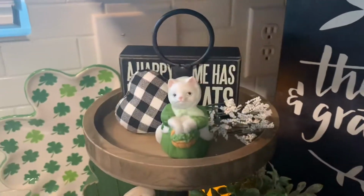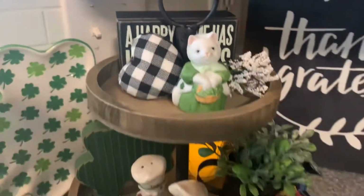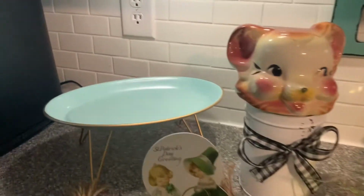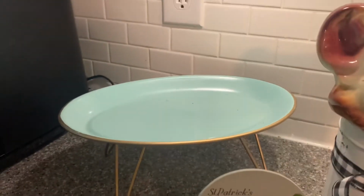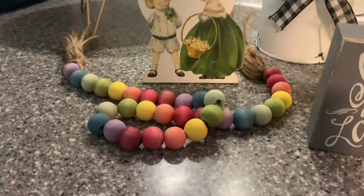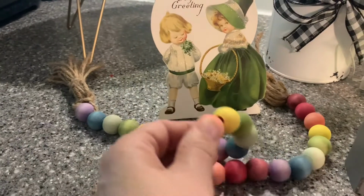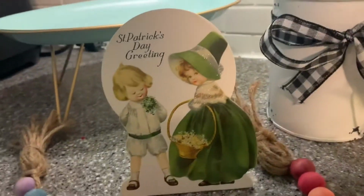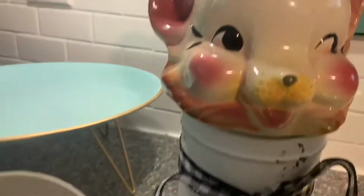And then in my kitchen, I have another tray here. You can see this little, I love it. It's like atomic. It reminds me of the Jetsons, but I got this from Angela, my other vintage sister here on the channel. And these are some of the things I'm going to put on this tray. And these are the wooden beads that her and I made in a DIY video. Make sure to check it out.